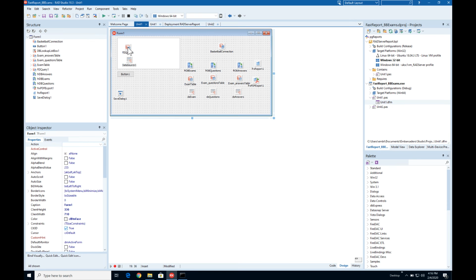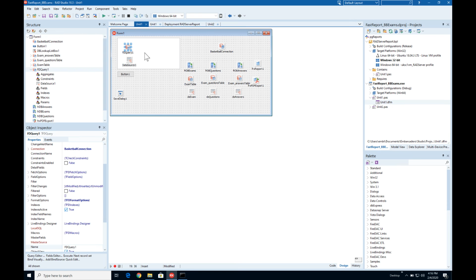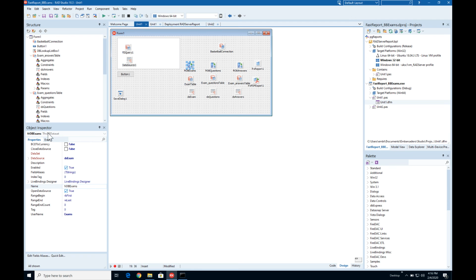On my form I've just got this query which is providing a lookup to the exams that are part of my database, and I've also got the exams table, the questions and the answers, so they give me the master-detail relationships. I've also added the Fast Reports database dataset component, which links to the data source, which links to the query, and this is used to give a name for the data within Fast Reports.